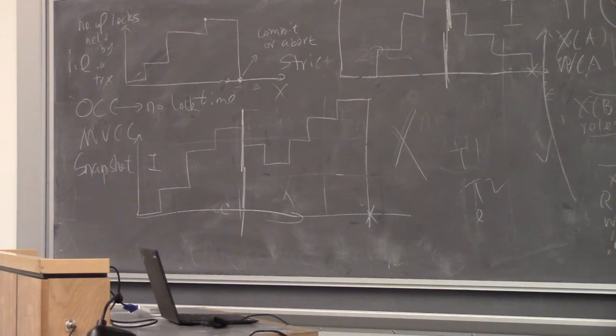Well, it's not true if you have read-only transactions. If you have a lot of read-only transactions, this is actually good. Why? Suppose in this extreme case, all your transactions are read-only. OCC obviously will be much better than locking-based protocols, because no matter what schedule you end up with, it's going to be a valid schedule. It will always be better than a locking-based protocol. Why? I don't have the overhead of maintaining locks.